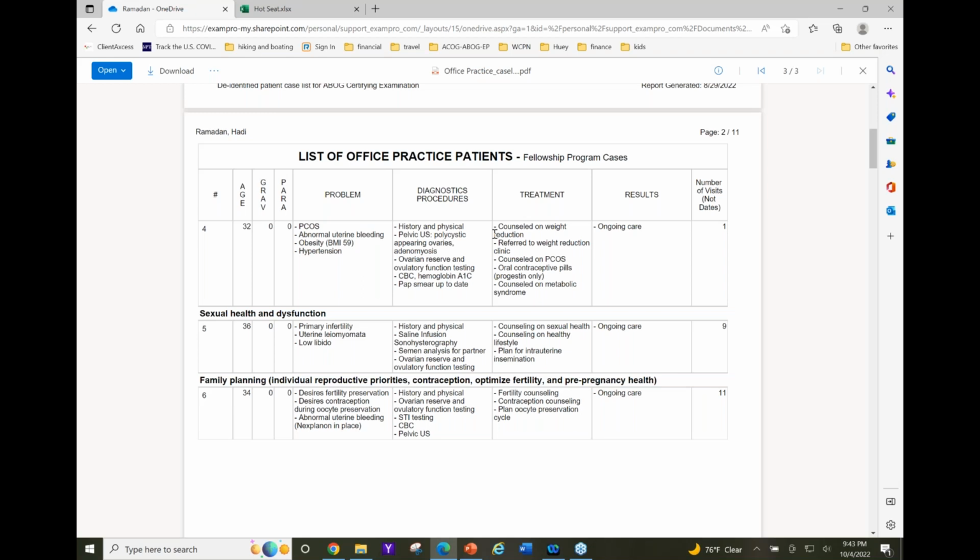I think that's why it's nice, like I saw that you counseled on weight reduction, you started on that, not just referring right away, and obviously your weight reduction clinic probably starts with behavioral modification as well. You'd certainly like to give some time to get the patient at least trying to do a few things that will help her post-operatively to have a longer weight loss benefit from her bariatric surgery. Let me ask you this. Do you have a BMI threshold at which you consider bariatric surgery appropriate as a recommendation?